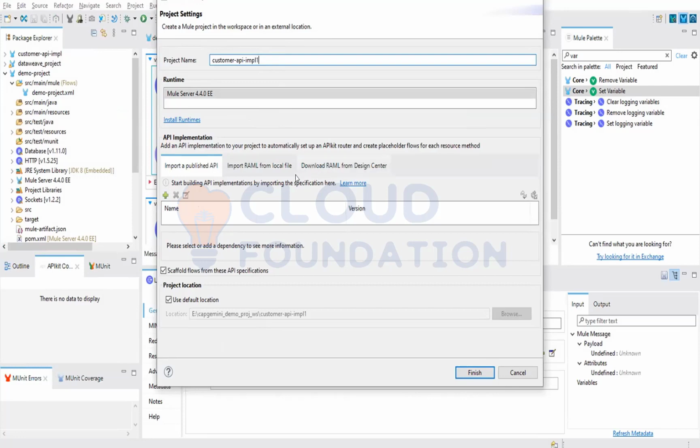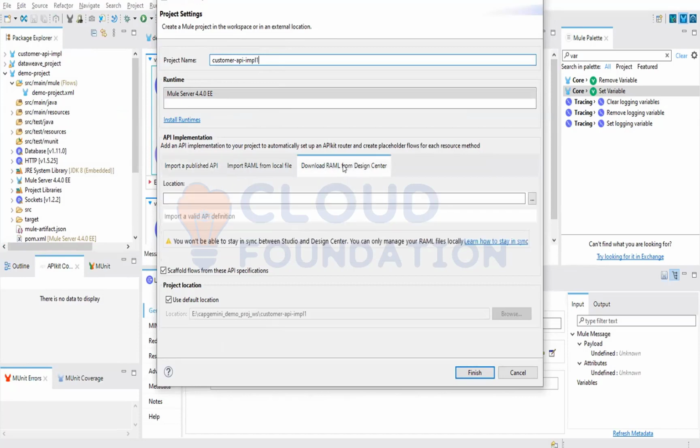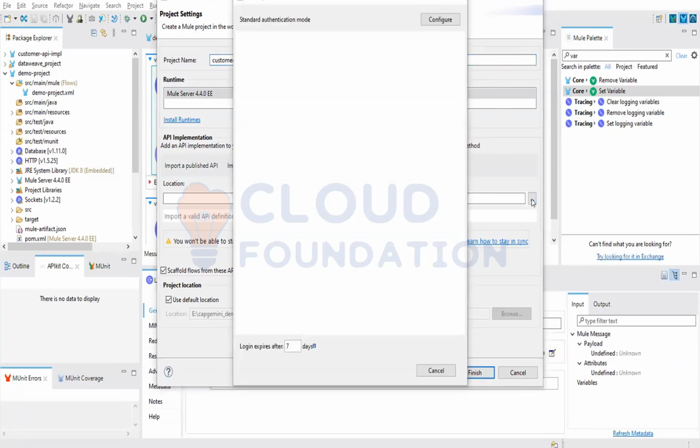Now, the RAML in the design center, right? Import the RAML from the design center. I select this tab. Okay. And I need to enter my credentials. I click on this location and it asks for my Anypoint Platform credentials.